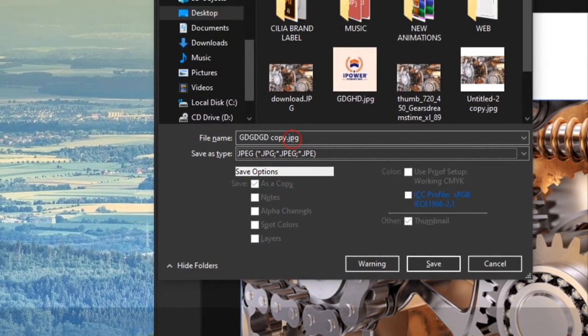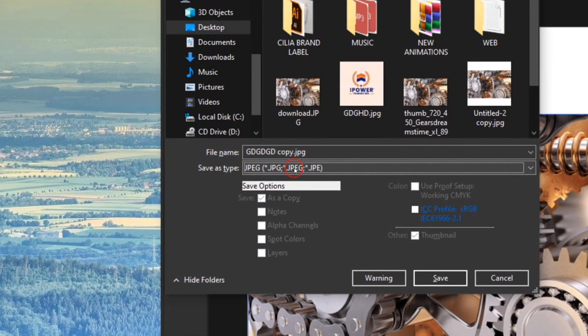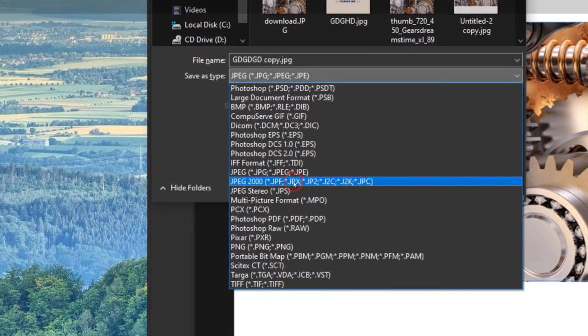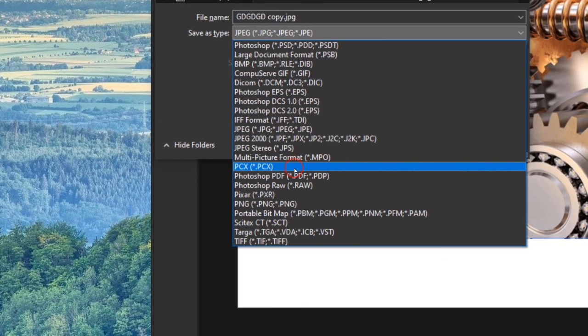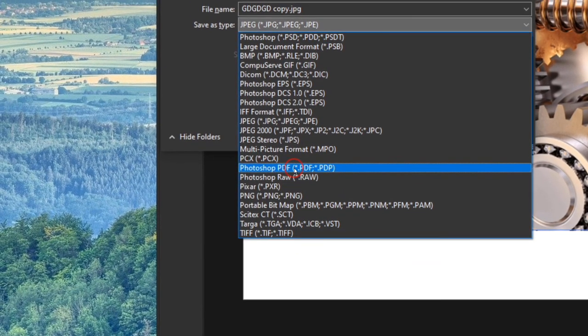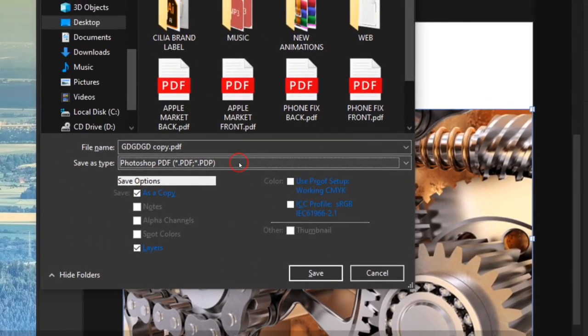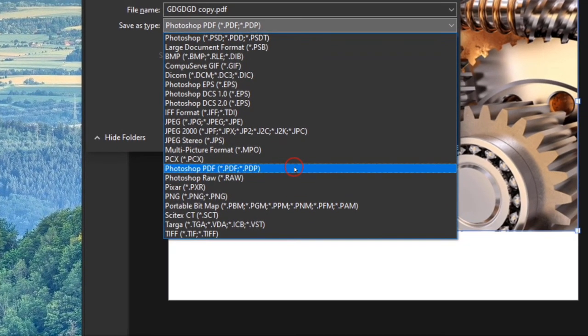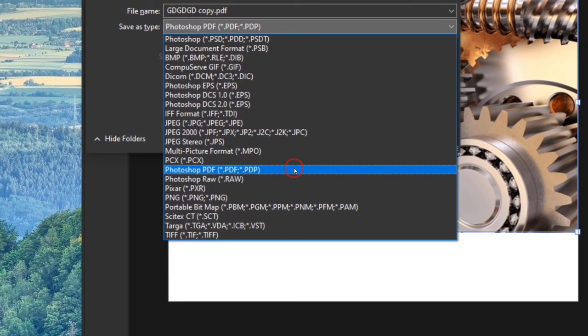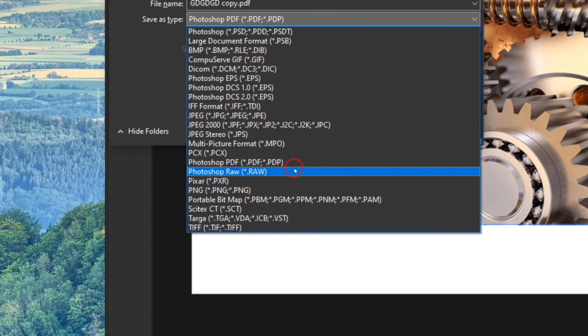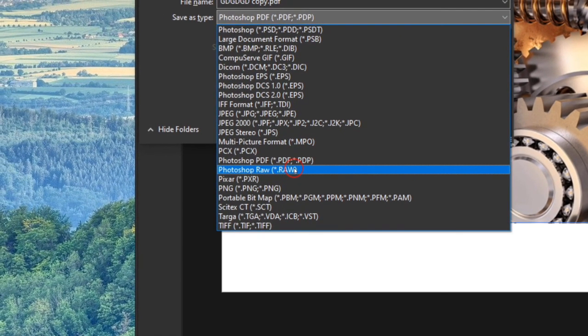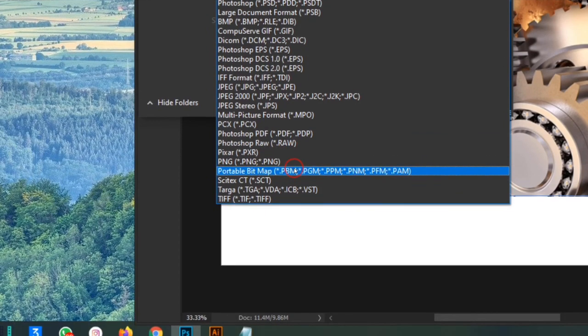So the next one is JPG, which is the normal image format that has a background. You can save it for profile pictures, for posting on Instagram and so on. The third one I usually like using is PDF. This is if you want to print this file, you can export it as PDF, so it can be printed in case they are using CorelDRAW. Okay, so this is RAW. RAW is when you are using photography. That's not our business for now.